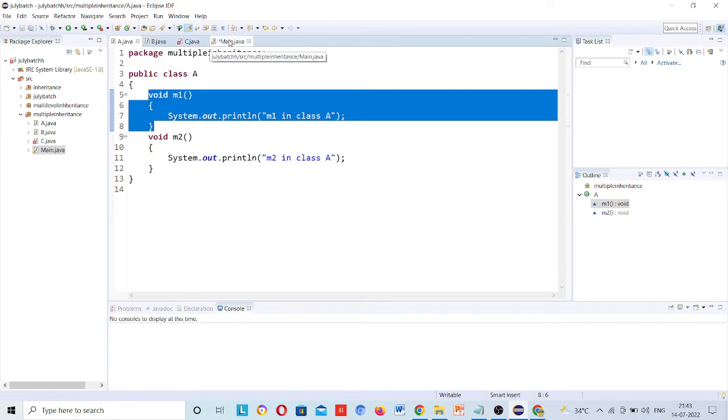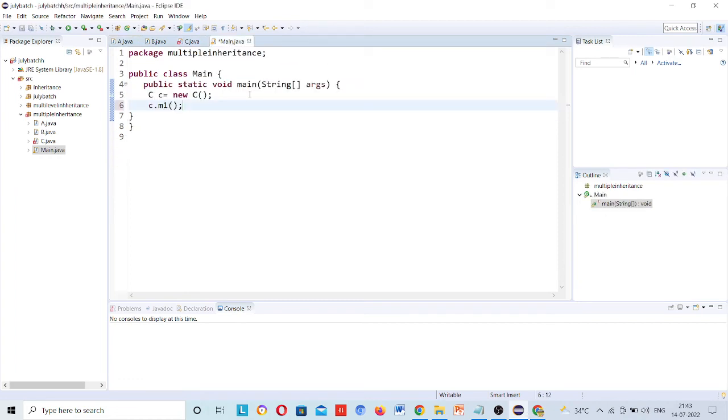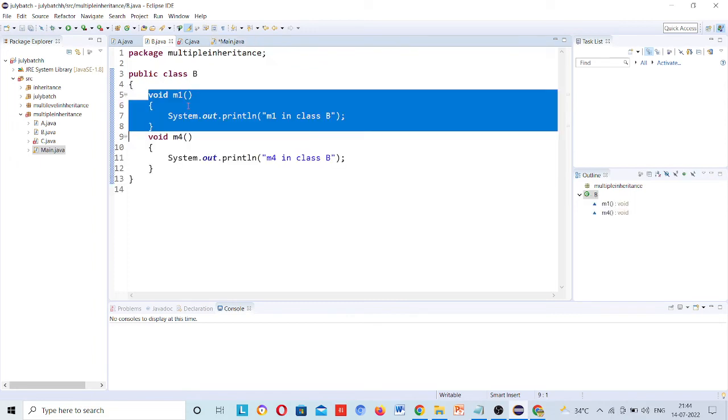Now this object is confused which to call, either class A's m1 method or class B's m1 method. This problem is called the diamond problem.